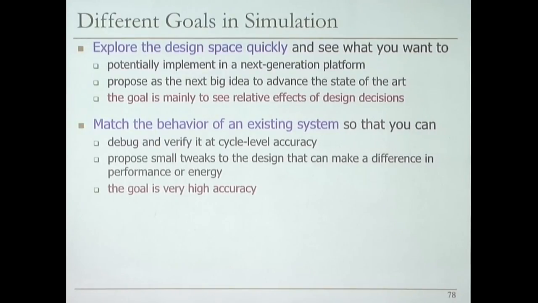You already designed Pentium 4, let's say, and so you already have a high-level simulation model that you use, but you want to tweak that high-level simulation model to match the behavior of this exactly, almost exactly. Exactly is very tough in general. So that you can understand what's going on, what the bottlenecks in the design are, and you can fix them in the next generation of Pentium 4, for example. Pentium 4 is old, but that's an example.